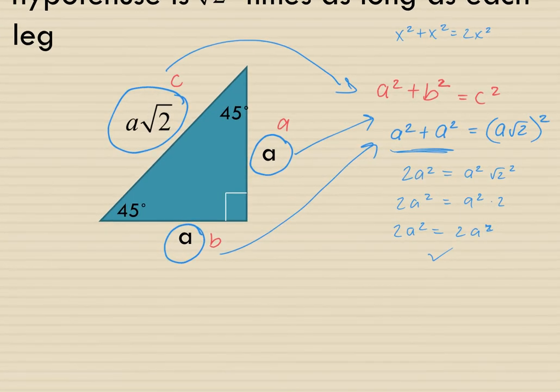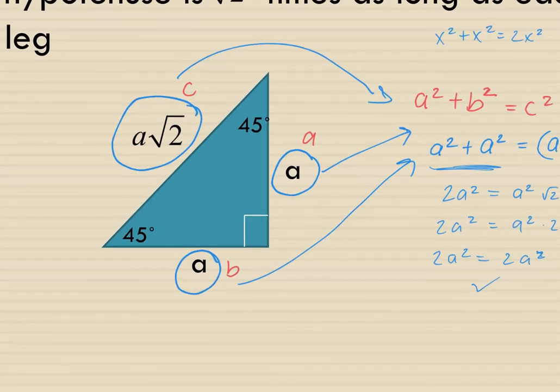Second thing, if I were to define this triangle as another form of a triangle, what could I say about this triangle? It's a right triangle, but is it anything else? Caroline? Very good. It is isosceles. Why is it isosceles? Both of the legs are congruent, and we have two angles of 45 degrees. Do you guys see that? Two angles of 45 degrees. So it is an isosceles triangle.